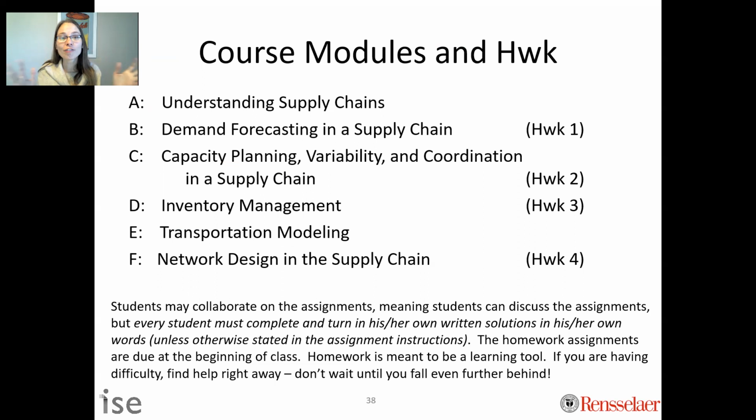So my love of homework would be everyone should be getting 100 on homework. But to be able to do that, you need to start early. You need to ask for feedback and utilize the resources, specifically the recitation resources this semester to do that. So homework, please collaborate, but please, each person individually needs to turn them in. They'll be turned in on LMS. And you need to make sure you're writing them in your own words, not copying verbatim from somebody else's homework.